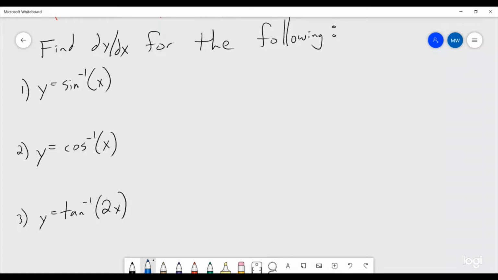Alright, so let's go through some of these together. So for the first one, we will want to rewrite this so that we see a derivative that we can do. Well, remember, y equals inverse sine of x. That's the same thing as saying that sine of y is equal to x. Well, this is then an implicit differentiation problem. So the derivative of this with respect to x, derivative of sine, that's cosine. So we got cosine of y times derivative of y is equal to 1. So we get y prime is equal to 1 over cosine of y.